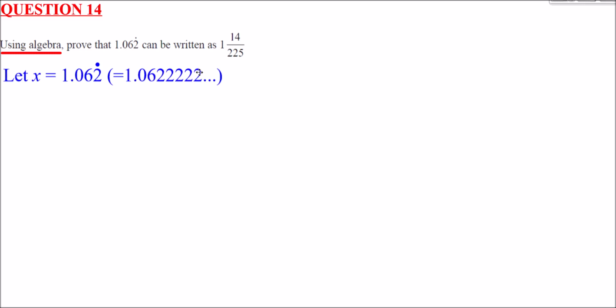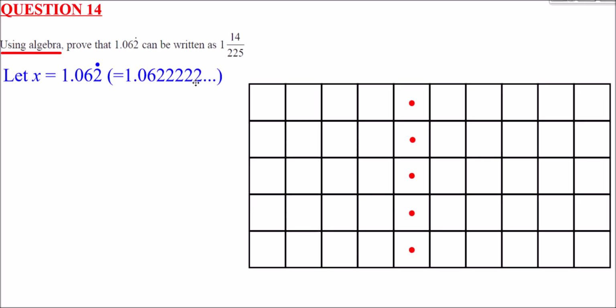1.062222 forever. So now we can set this up as a grid or table would be my suggestion, something like this. So what we're going to do first of all is write x down at the bottom. So x is 1.0622, and these dot dot dots just mean the 2s are going on forever. What we're going to do now is carry on multiplying this initial x by multiples of 10 until we can get another row above, 10x, 100x, or whatever, so that if we were to do 10x take away x, or 100x take away one of the other ones, these forever going on 2s could be eliminated.